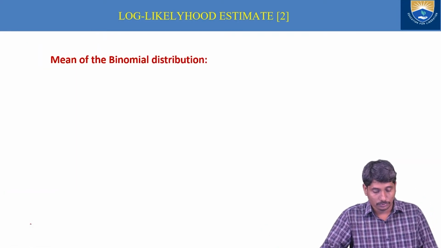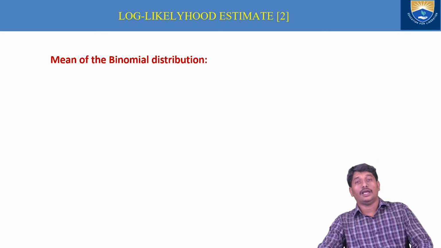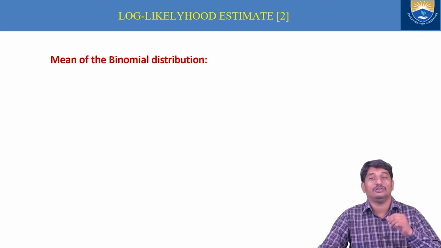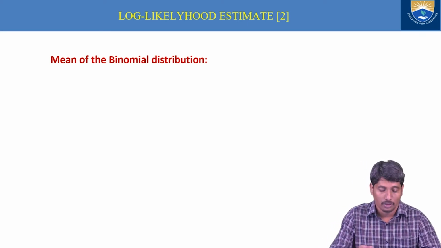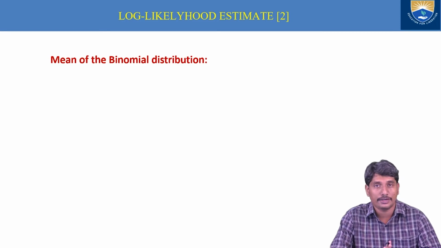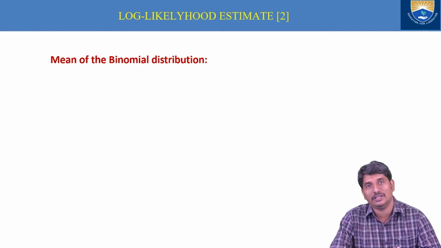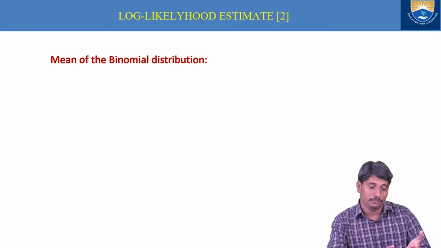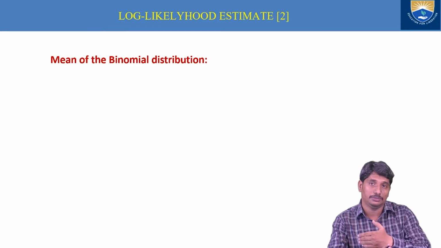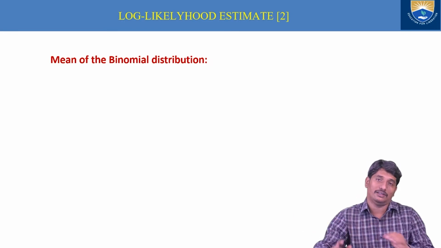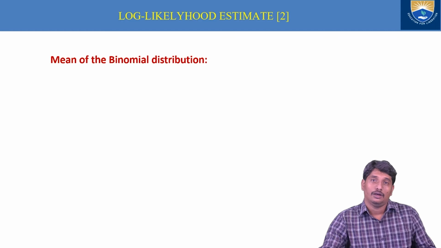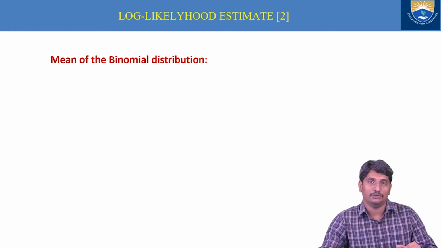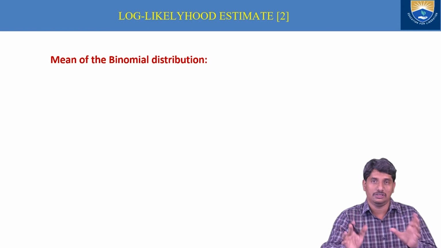Now I'm going to calculate some important properties of the binomial distribution, and after understanding these properties, we will understand the log likelihood of the binomial distribution, how the parameter of the binomial distribution could be calculated under log likelihood, and the best possible value will again match the mean. These are the things we are going to cover.